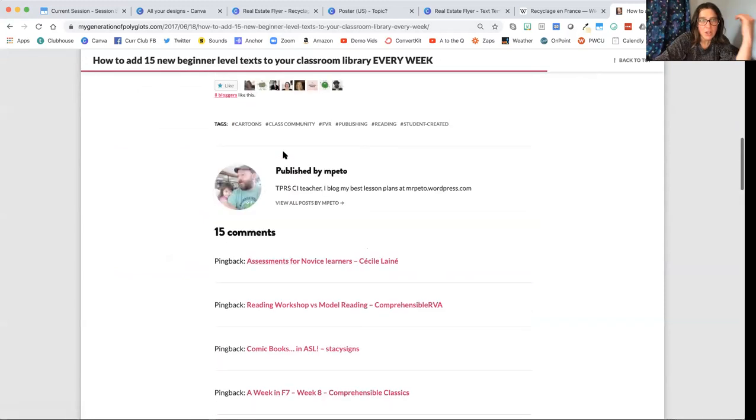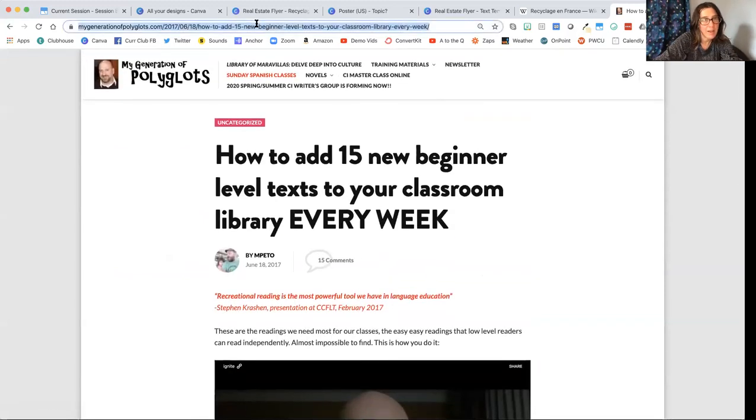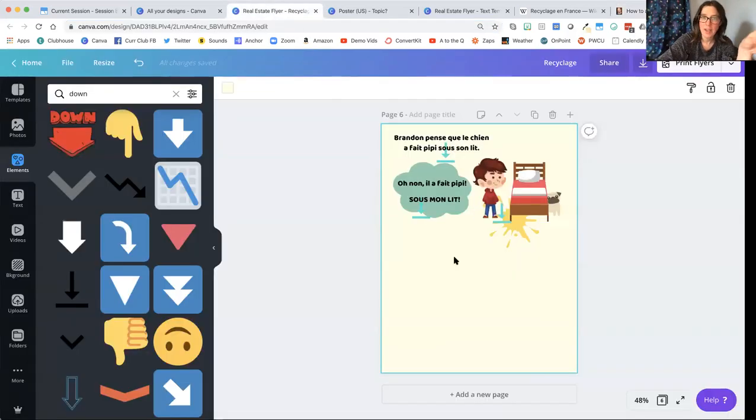But I guess you could put this in the packet. You could ask them for their homework to send you pictures of this, and then you could just distribute them back to the other students. So you could have some free voluntary reading. If you have the resource of the Fluency Matters, and you're using that, then you could, but it does expire, I think, at the end of the month. I don't know if they're going to renew it or not, but you could take a book or something.